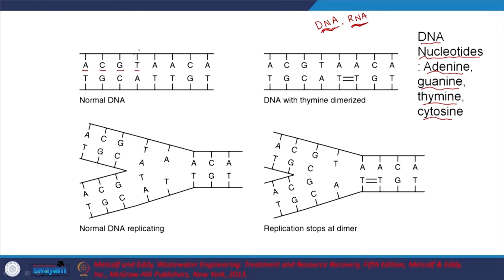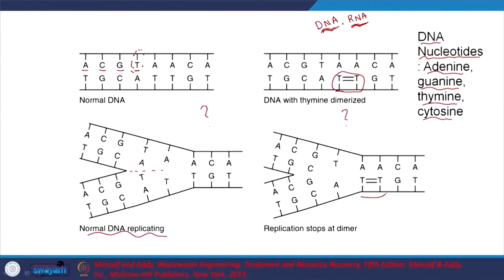And this UV will be absorbed by this thymine, yes, and after UV radiation, dimerization will occur, right? Thymine dimerization. So why is this relevant? Because with normal DNA, this is how replication will take place. DNA replicating, as in the cell is replicating, the microorganism or pathogen is replicating, it's growing. If it doesn't grow, it will die soon. The lifetimes are pretty short, obviously, right? But with this change in the DNA, the replication stops at that particular dimerization. So that's how you are going to have UV inactivating microbes.